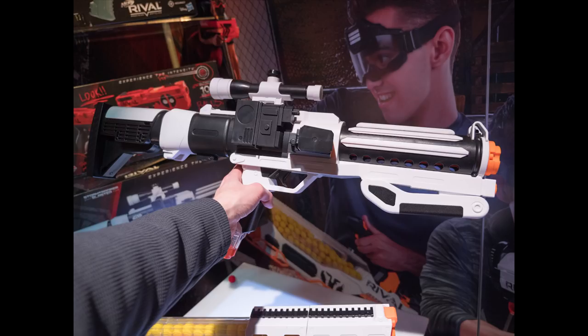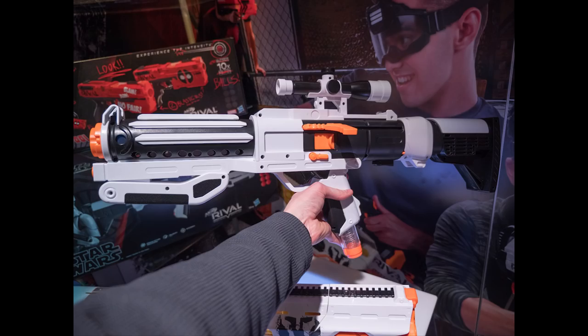A new Star Wars blaster with fancy packaging, like the Deadpool and the other Star Wars blaster released recently. This is spring-powered, primed on the side with a bolt-handle style. It's Rival magazine compatible and feeds into the magazine sort of like an Apollo. It includes red Rival rounds, so you can fire like lasers like a stormtrooper — but you can actually hit stuff because it's a Rival blaster.